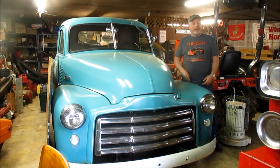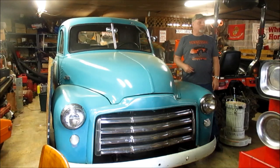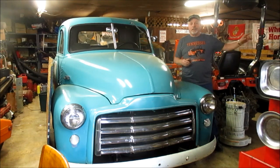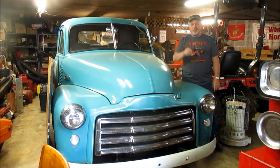So anyway, I'm hearing some machinery pull in now. Before we get to work on this thing, I want to show you a little bit of work I'm getting done here around the shop. So stay tuned as we get on this 1949 GMC 100 and get busy.